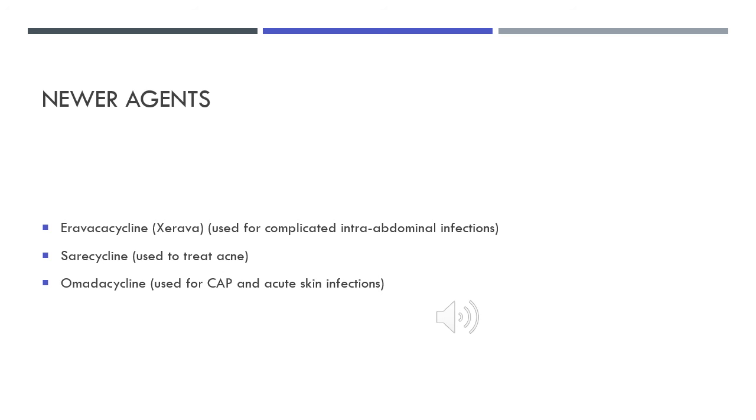The other thing is cost. I can't imagine how much some of these newer agents that we're going to talk about throughout pharmacology, but especially the antimicrobials, cost. So again, we can't just use something because we want to. We have to be careful for multiple reasons. And really, we should be careful in terms of, does the patient even really need this level of tetracycline? So again, a lot of things that we'll teach you throughout the next year, and how to really use these medications. Right now, we're just giving you the bare bones so you get a handle on what class they're in and what their side effects are, etc.